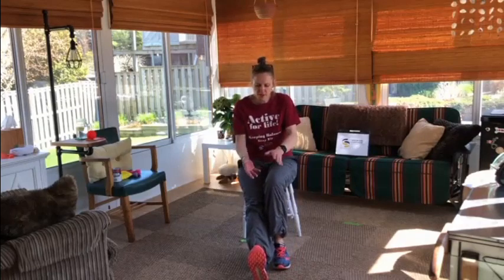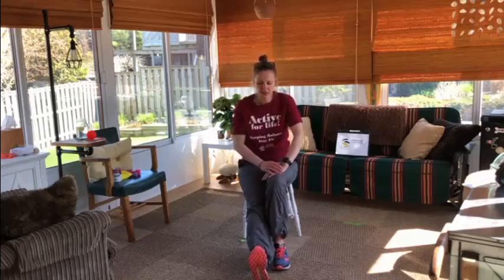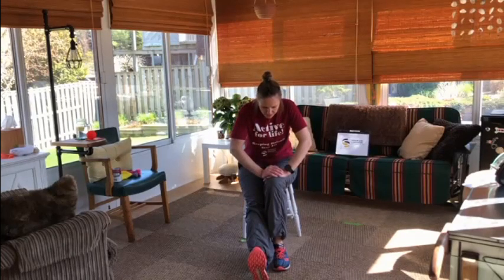I find when I do it the first time, I feel the stretch in my calf, but not all the way up into my hamstring. So let's see today if we can get that stretch up a little bit higher. So same position, heels down, toes up, pull back towards you, up nice and tall, or lean forward, put your weight on your bent knee.